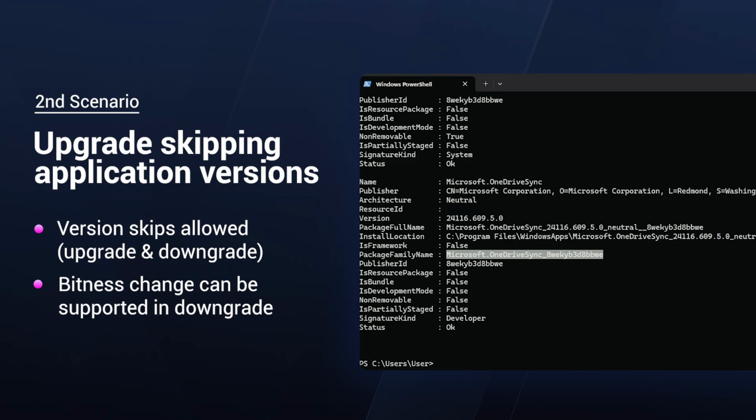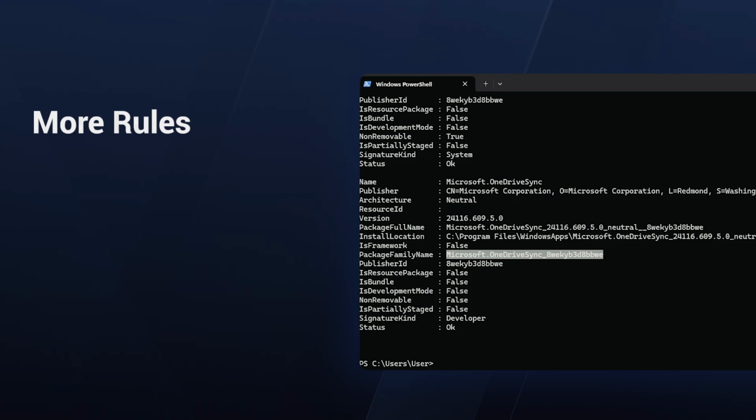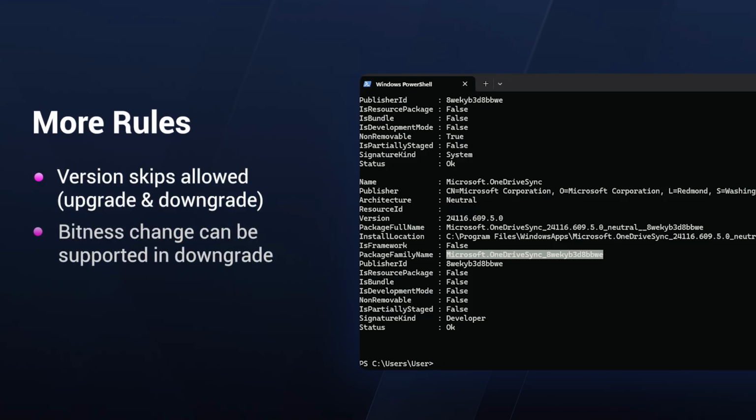In the next line, we see the first consideration for changing the bitness of the application from 32-bit to 64-bit as a reinstall. This sort of upgrade or downgrade scenario is not supported as a reinstall. The new version of the application would be considered a completely new application installation that must be installed separately. The line below illustrates how the upgrade is possible between bitness, but versions can always be skipped, and the last two lines illustrate the downgrade behavior. Versions can be skipped in a downgrade, plus bitness changes to the applications are also supported.